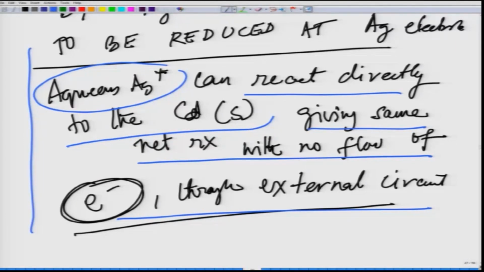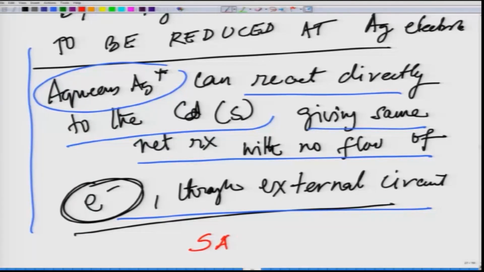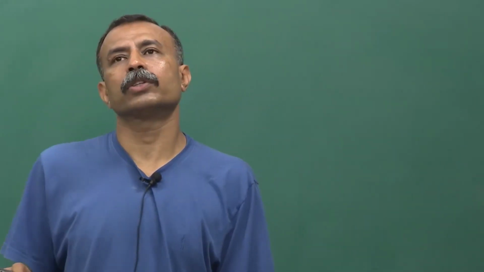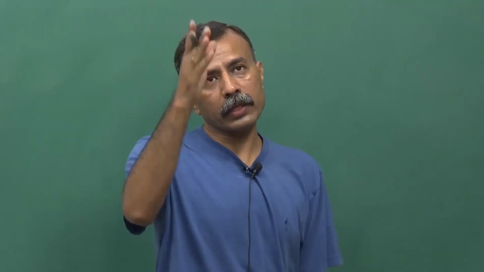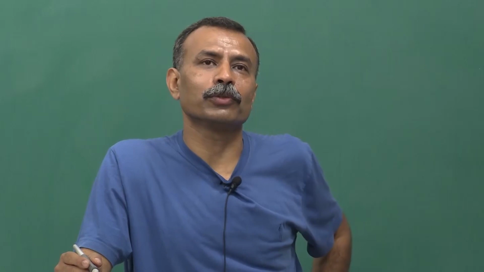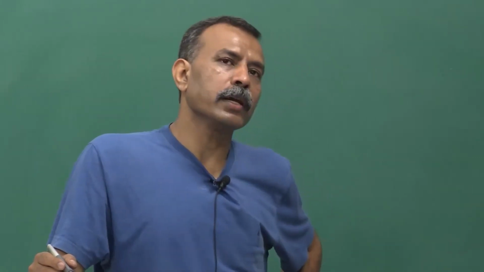This basic fundamental needs to be understood, because once we understand this, we will move on to our next class. We will talk about why we needed the salt bridge and what is the role of the salt bridge. So I will close in here, and in the next class we will go a little bit further. We will talk about why the salt bridge is needed, and why, in the previous class, a semi-permeable membrane had to be introduced, what was the need for that semi-permeable membrane.